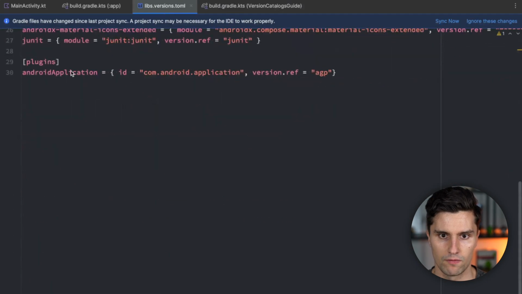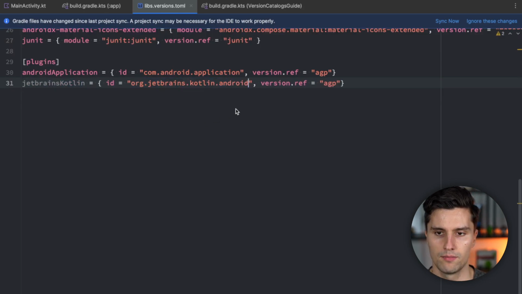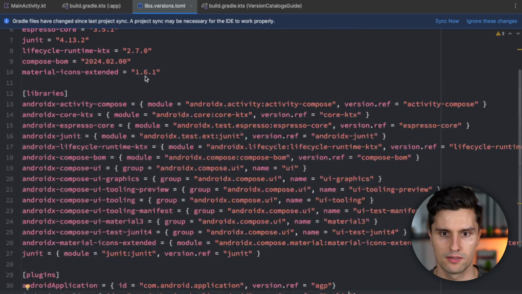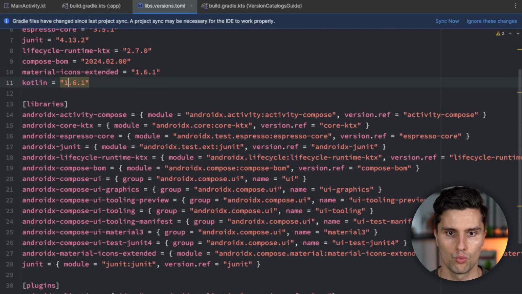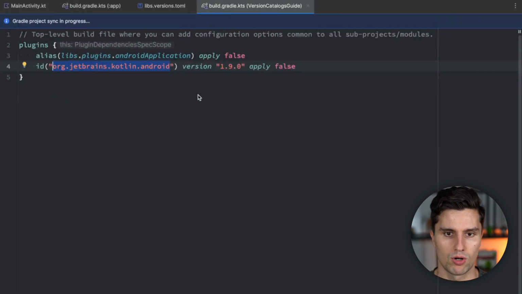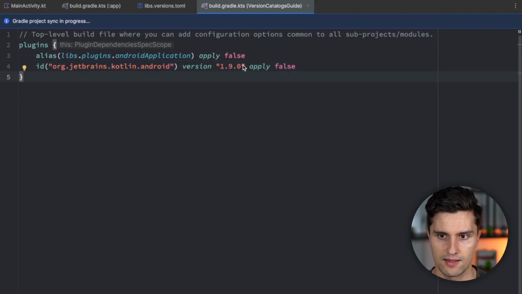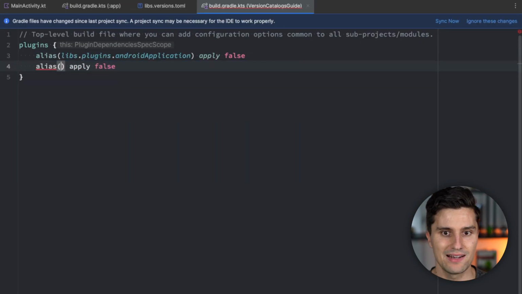So just go in our version catalog, say, okay, JetBrains Kotlin or so, paste this here. Version reference is Kotlin. We say, okay, we actually have a Kotlin version here, which is 1.9.0 in our case. Sync this, go back to our project file, and we say, okay, instead of all this, after the sync is successful, we say we have an alias libs.plugins.jetbrains.kotlin.